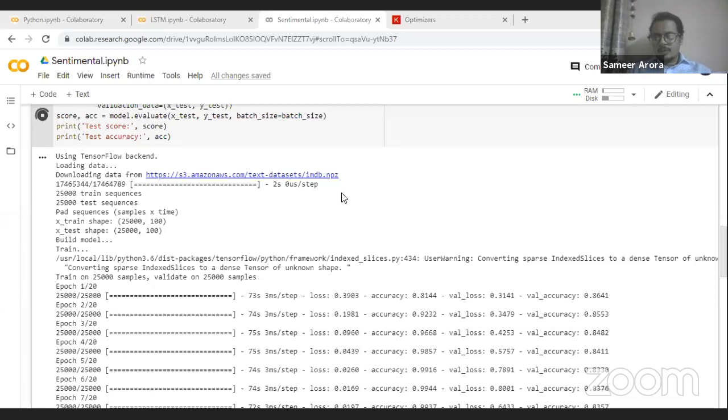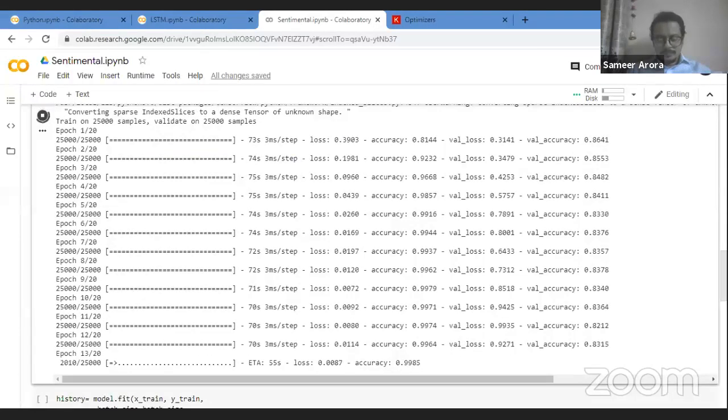Okay, I will look into the code whether it is completed or not. If you look here, the code is still running. The error has reduced to 11. Initially the accuracy we observed here is 0.8144. Now at the 30th epoch, accuracy has increased up to 0.9964, and the trained value was between 0.92 to 1. So we have reached a much closer value compared to our training value. So we can say that by increasing the number of epochs, we can improve the accuracy of our model.